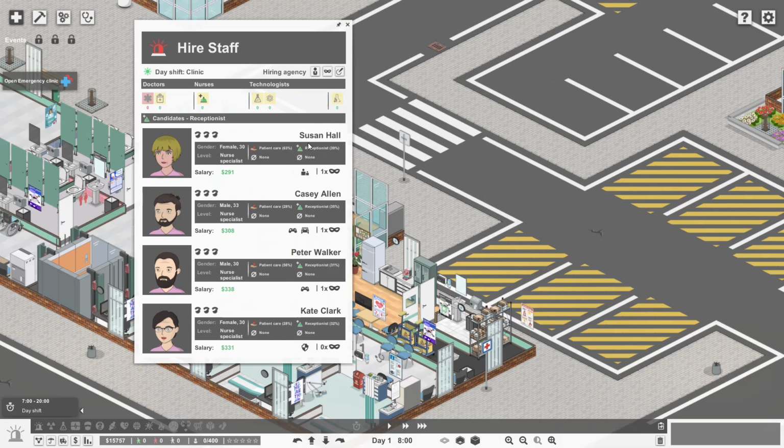Right, so receptionists. Now, I don't think we're going to have the kind of money where we can do stuff like revealing hidden perks and finding new candidates, not until this balance is looking a little bit healthier. So, let's have a look here. Now, Kate looks pretty good. She's got quite a high wage, but she's just got resistance. Because we're only going to get one receptionist for the start, let's go with Kate, because she looks pretty good.